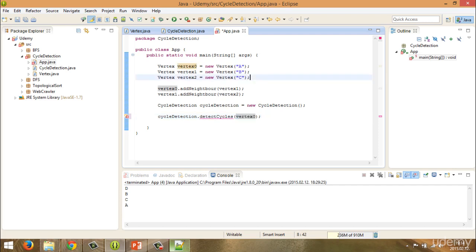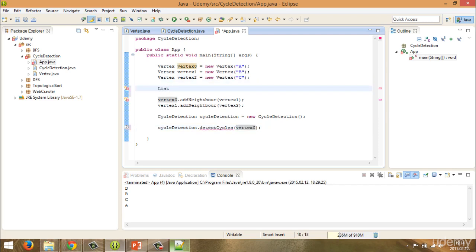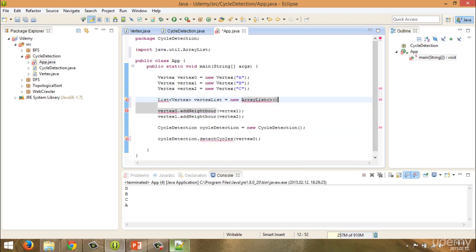Yeah, we have to create a list of vertices. Array list.